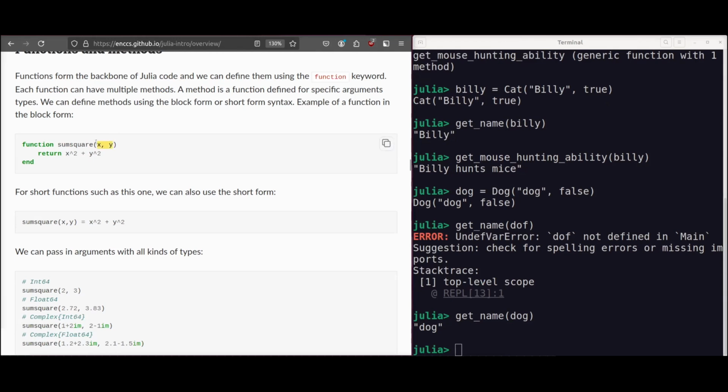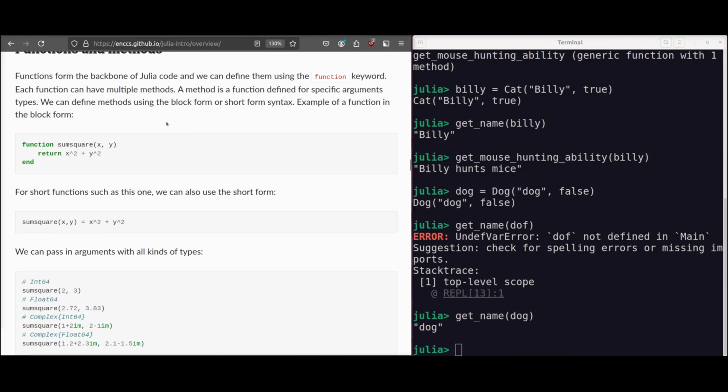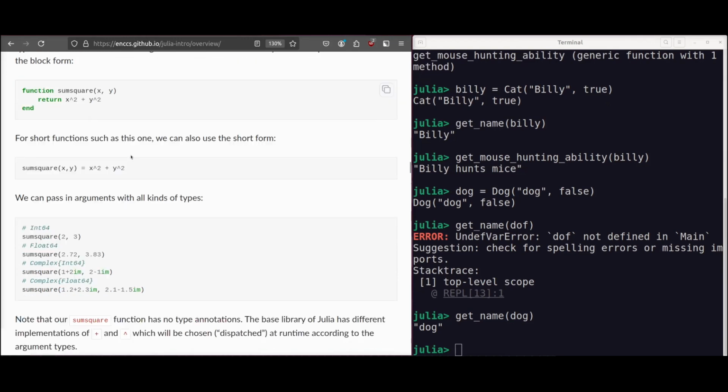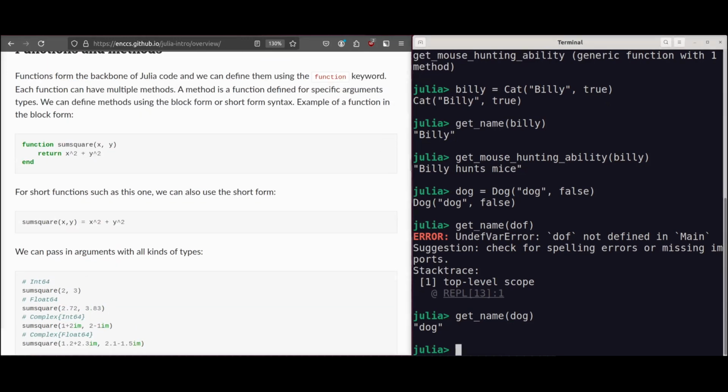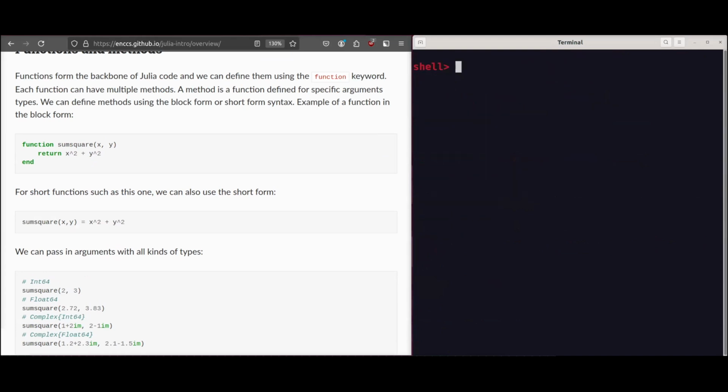So these arguments, for example x and y, will have some types, and it's also possible to define it in a short or block form. So this is the block form for defining this sum of squares method.